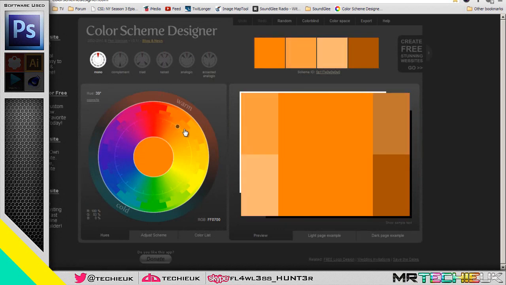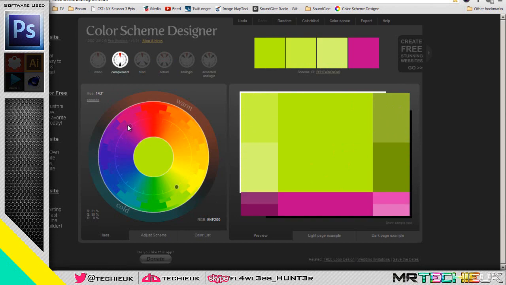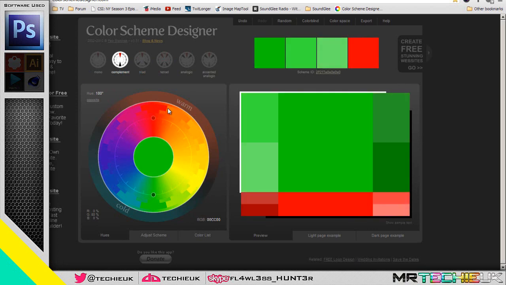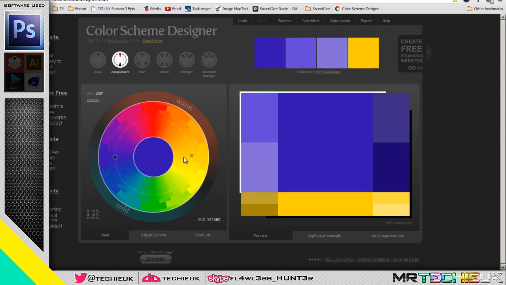So the first one, you can find a colour, for example, like the greeny yellow, like a lime green, and it'll show you different variations of those colours that go well. And then you go to complementing colours, where they're the opposites. These are contrasting colours which go very well together. You can hover over and you can see the hex code. And the other good thing is for web designers.